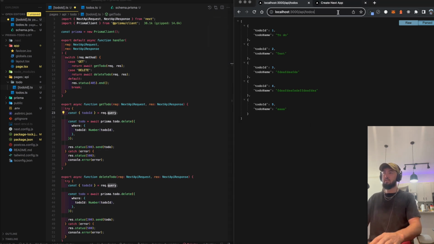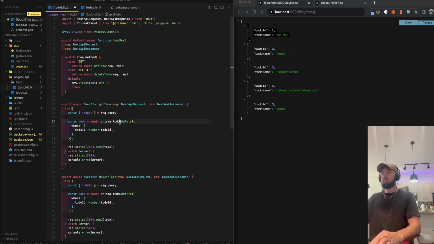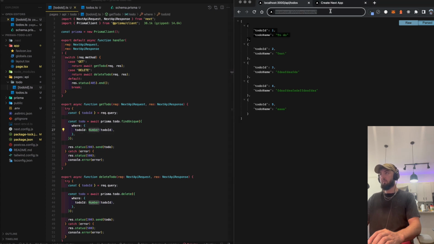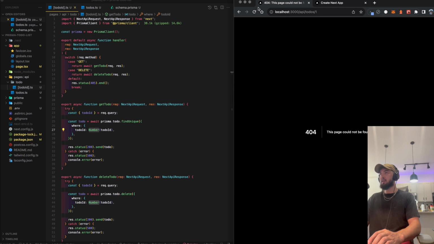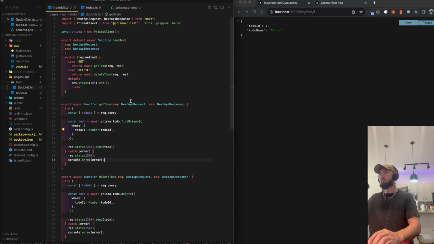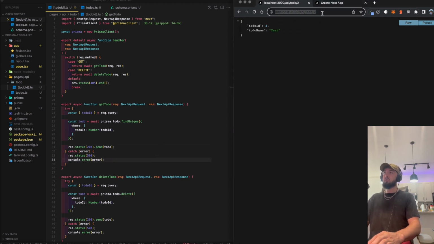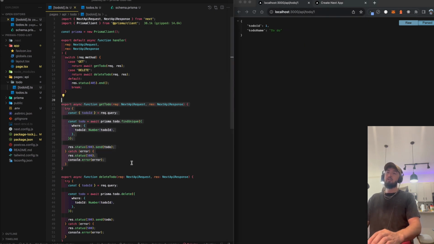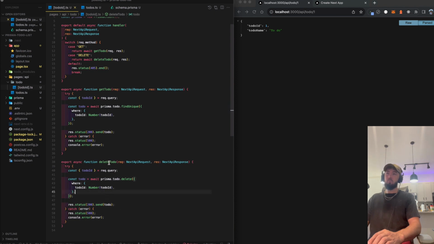So when we go to to-dos and say / like ID 1, I just want to get this first to-do. So let's do this. We're going to say find, I think we do find unique or find many. But I think this will work if we just do find unique, where to-do ID equals the to-do that we pass in. So let's go ahead and enter that and see if that fixes us. Oh, and I think the endpoint is going to be to-do/1. It will be. So there it is. Now we have access to the to-dos that we're passing in the ID for. And we can also delete the to-dos that we pass in the ID for when we call this endpoint.